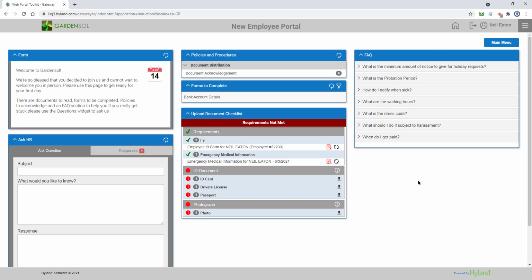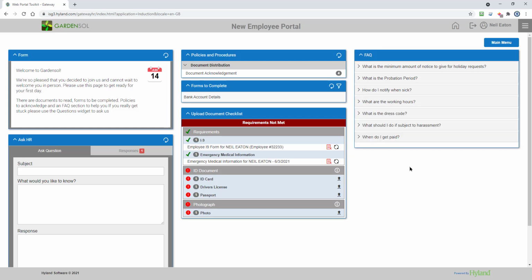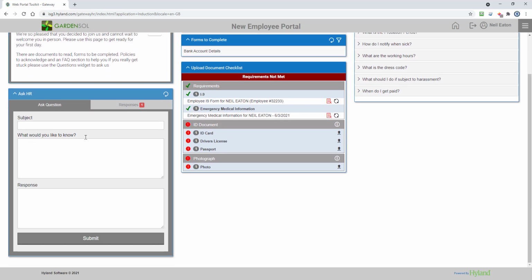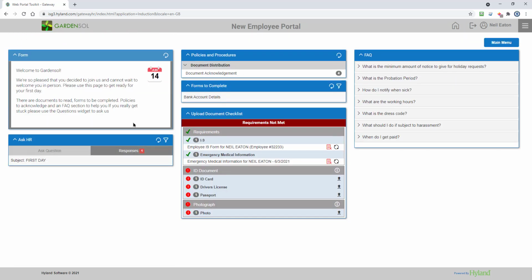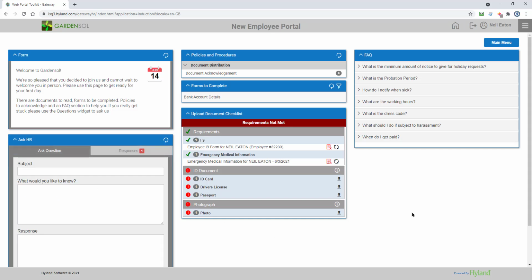So as the process sets his start date, we would see it managed accordingly. He gets access to some useful bits and pieces. He gets an FAQ widget here, where he can look at frequently asked questions that he may be thinking about before he joins us. If he has questions not covered on here, he has access to a question widget where he can ask questions and get responses from HR to those questions. A useful side effect is it's not tying up our HR department with phone calls that are coming in. They can answer in their own time to get back to him.